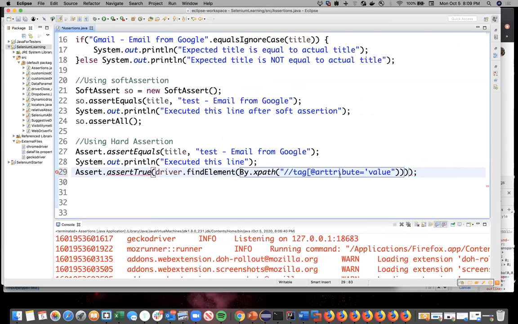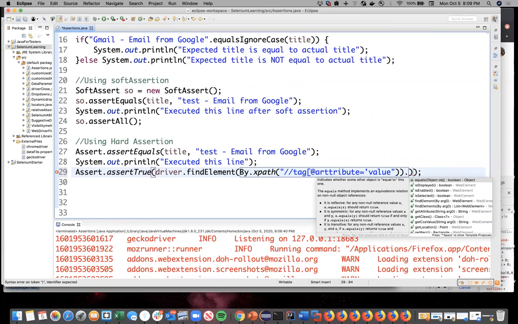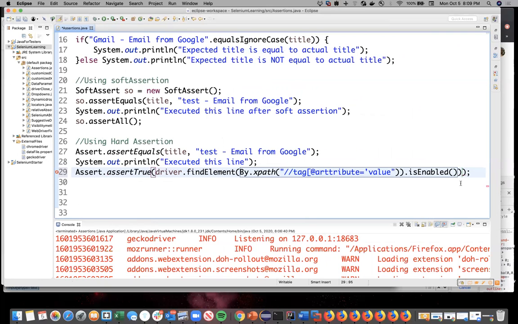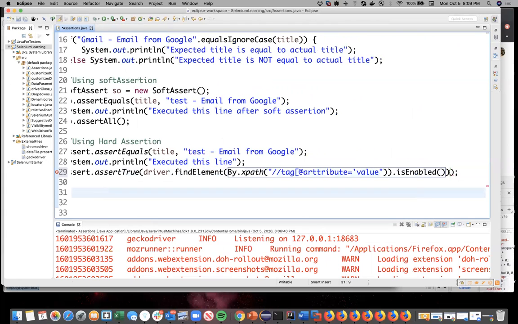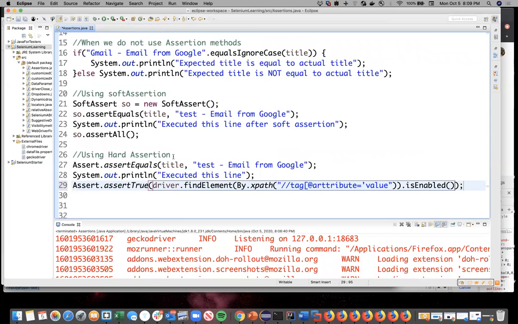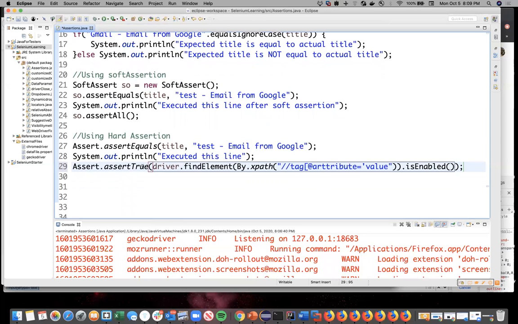Oh, sorry. This is just gonna find the element. I want to read it, right? So probably dot isEnabled. Some method like that I need to use in order to get the property. Yeah, this is good. Okay, so now if you look at this statement, it looks pretty big, but I think you understood the breakdown of it. Assert dot assertTrue, and then rather than reading this outside, storing it in a boolean variable, and then passing it here, I'm just combining all of them here, right? Driver dot find element by dot XPath, and then isEnabled.